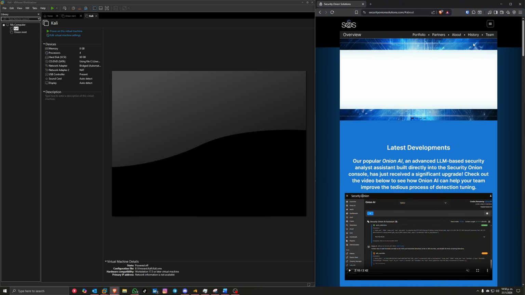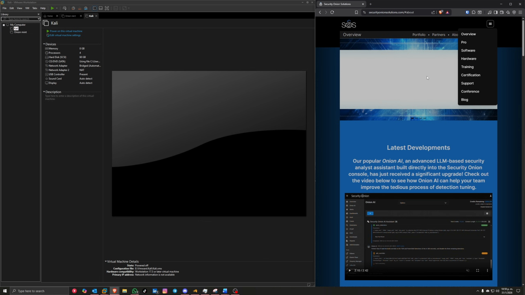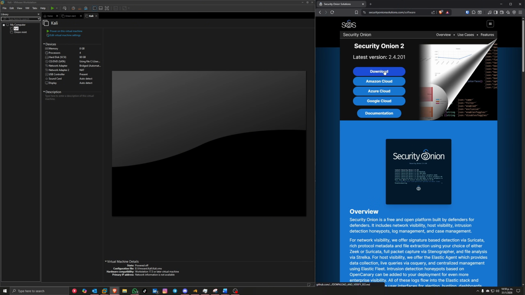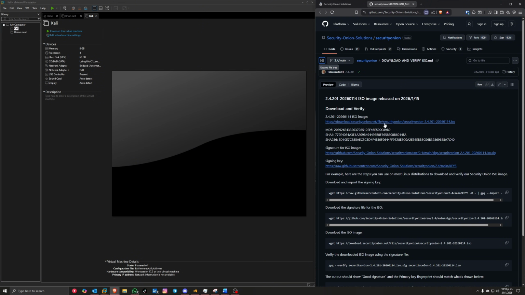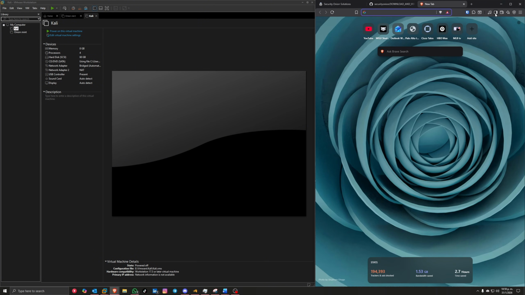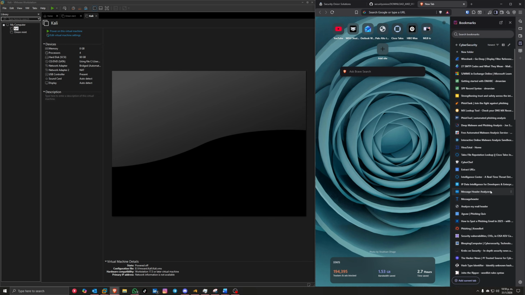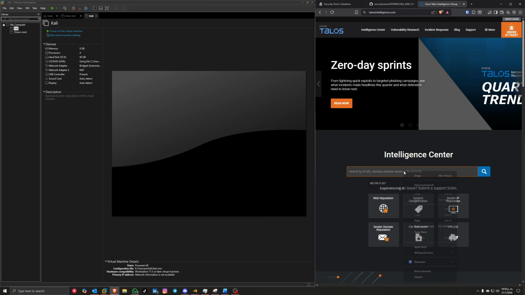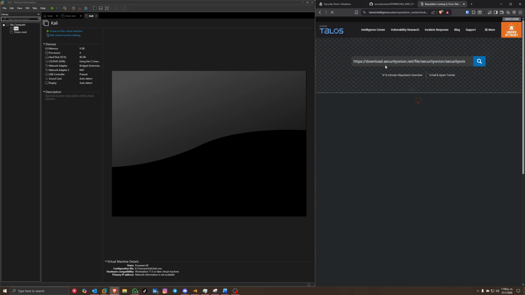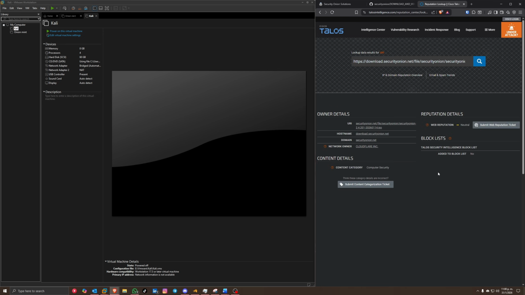What you first want to do is get their ISO. We can do that under Software here, and then download. This is the ISO image that you want to install Security Onion from. I already have it, but here are the MD5 and SHA hashes, so you can check to make sure that you are downloading the right file. Also, you can copy these and check them against the website. There's really nothing wrong with the website.